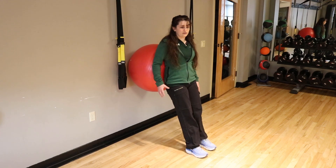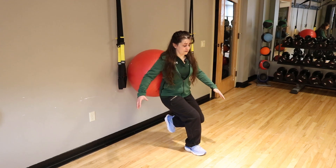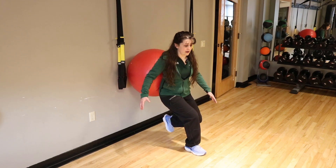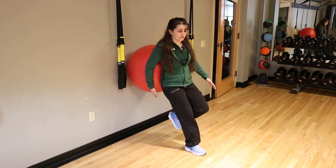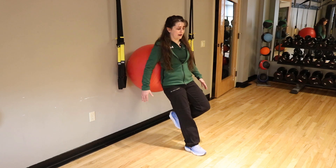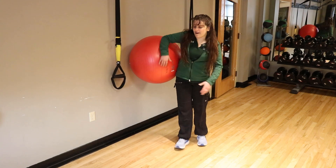The third progression would be to do one-legged squats with just that leg — the other one isn't touching at all. This is actually surprisingly difficult. A ball squat is going to work your glutes, your hamstrings, and your quads all in one lift, so it's a great exercise to accomplish quite a few things. That's the ball squat.